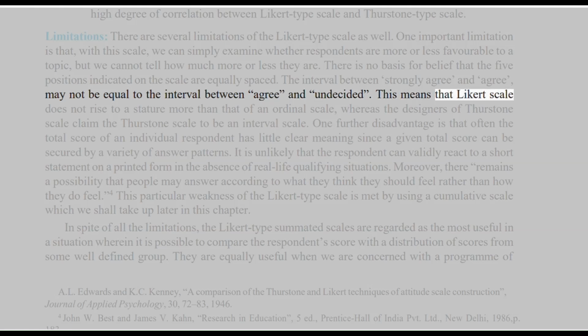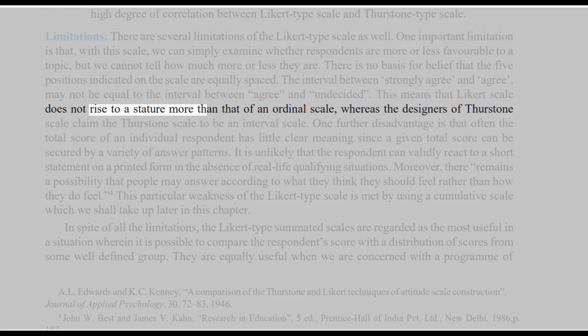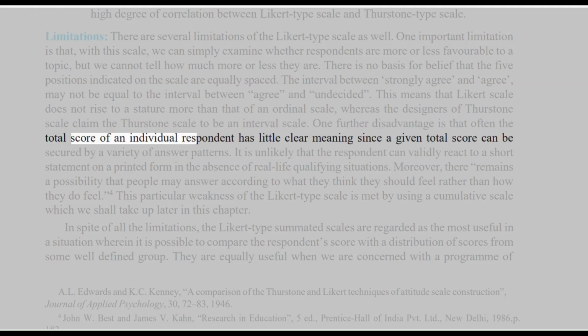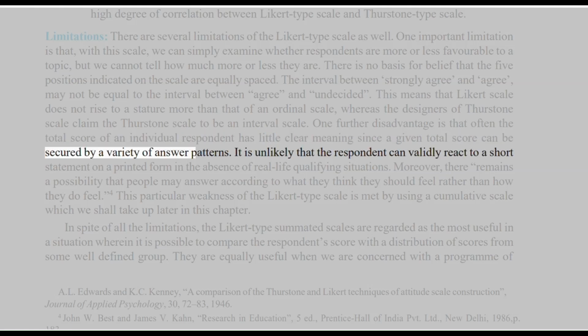This means that Likert scale does not rise to a stature more than that of an ordinal scale, whereas the designers of Thurstone scale claim the Thurstone scale to be an interval scale. One further disadvantage is that often the total score of an individual respondent has little clear meaning since a given total score can be secured by a variety of answer patterns.